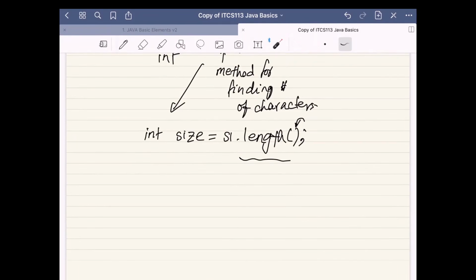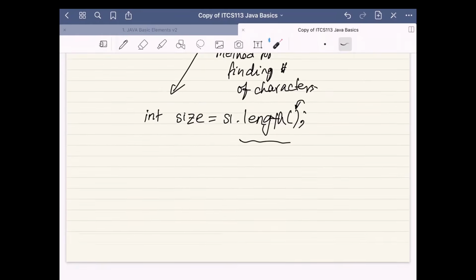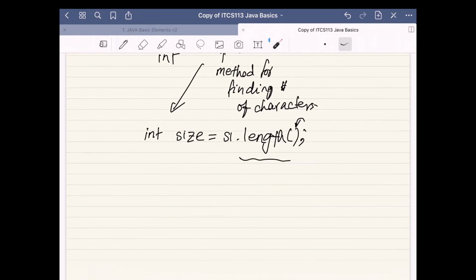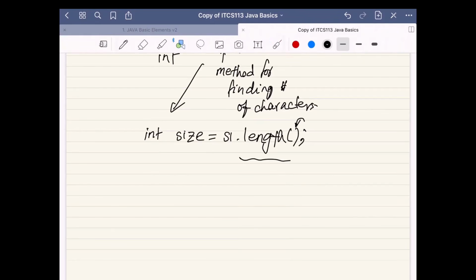Another thing: there are some methods where you need to know which character it is dealing with inside the string. When you define a string like the one on top, S1 is equal to hello, in the memory you can visualize the string hello as a table.